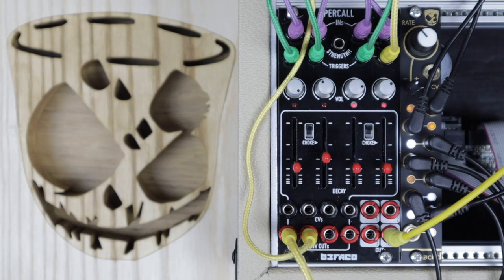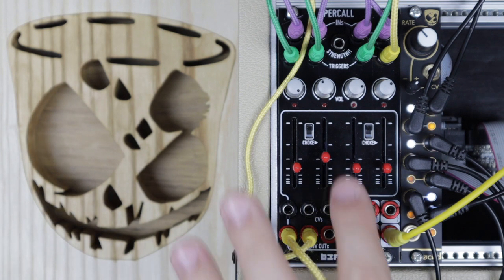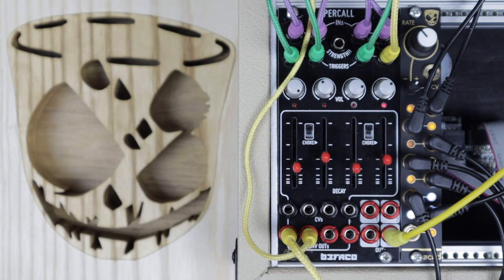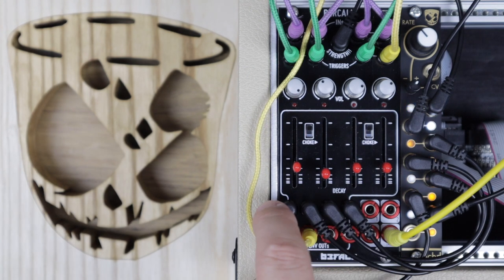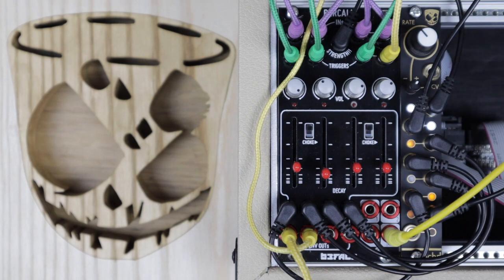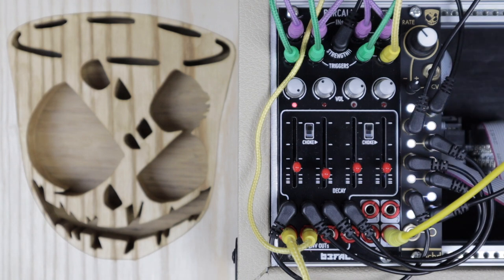So here's a simple patch that we're going to expand with some free running LFOs. As we go across we have our kick, digital low res noise like snare or clap, a hat like sound with white noise, and this filtered oscillating filter sine. With the addition of five LFOs, all free running, into the decay envelopes to modulate decay time across those four sounds, and to modulate the strength — which is a variable VCA like control — it's not just accent on and off, we can bring this in and out, lengthen and shorten the sounds, and just add a whole new dynamic to what was a very simple patch. Bit of effects, background chord — and that beat scatters nicely across those effects and that pad in the background.